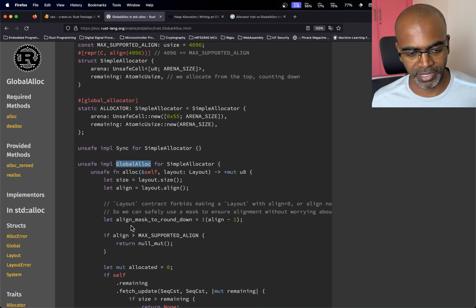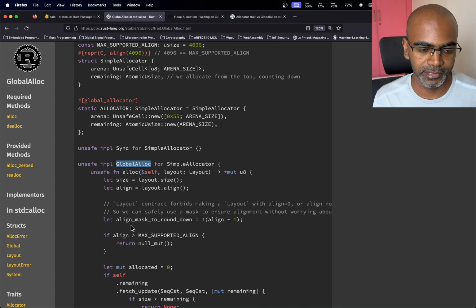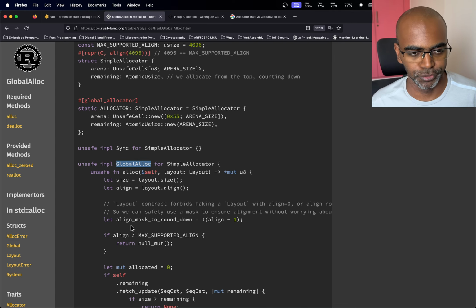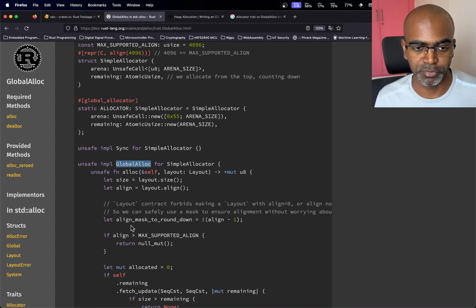You could have multiple threads requesting allocations. So you need to figure out how you deal with that. And the way you do that is you pretty much use some sort of synchronization primitive.